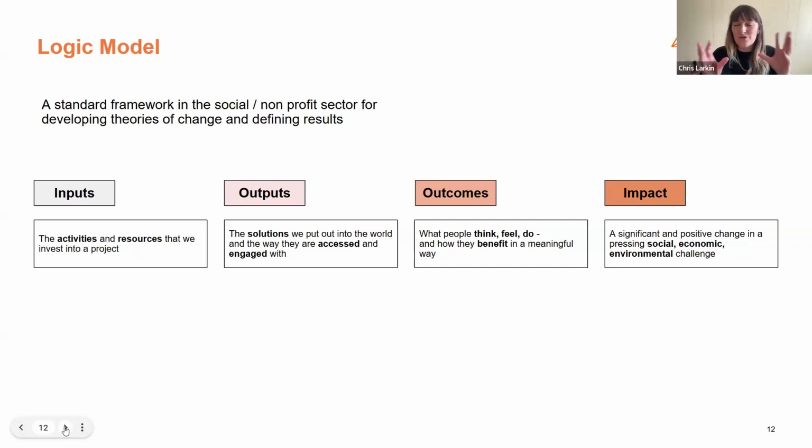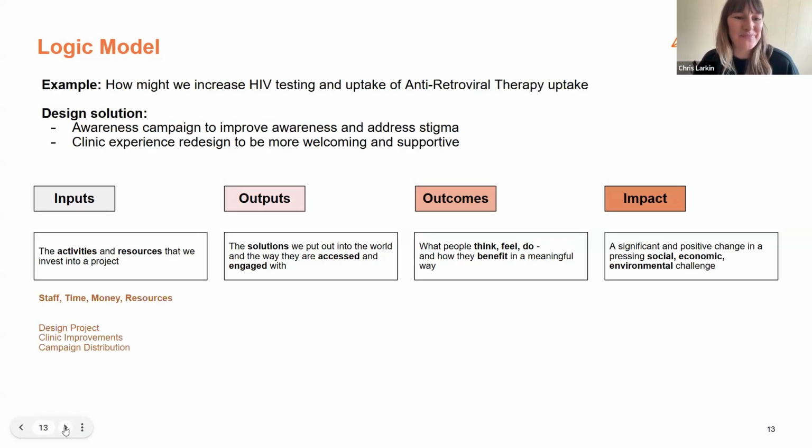And then with contribution, I'm saying this so you can have it in mind as we go through each stage. Contribution is really about the link between different stages in this. So particularly from the output stage to the outcome stage, you put something out into the world, what kind of contribution or what level of contribution is that making to a shift in what people think, feel, and do? So ultimately, that's where that comes in terms of the links from one point to the next. So the two of these frameworks together can kind of help you put a structure on it. And then if you like, flesh it out almost and ask yourself the right questions to build this out into something that can help you measure. So you can go to the next slide now.